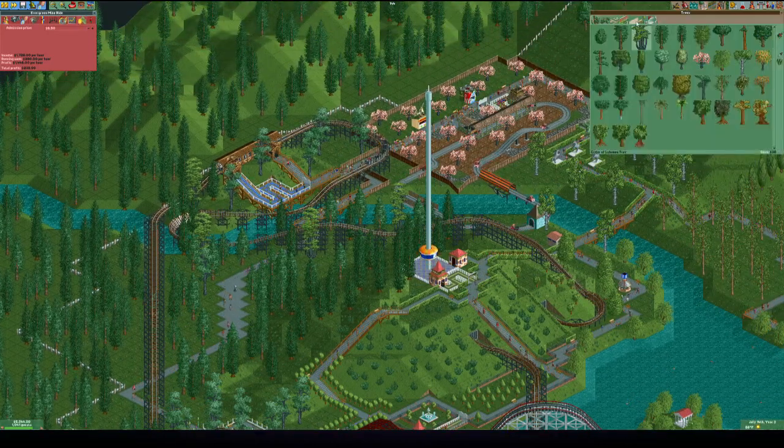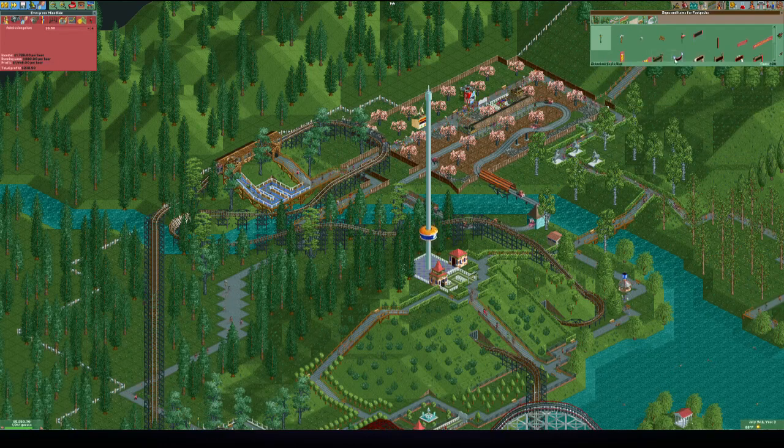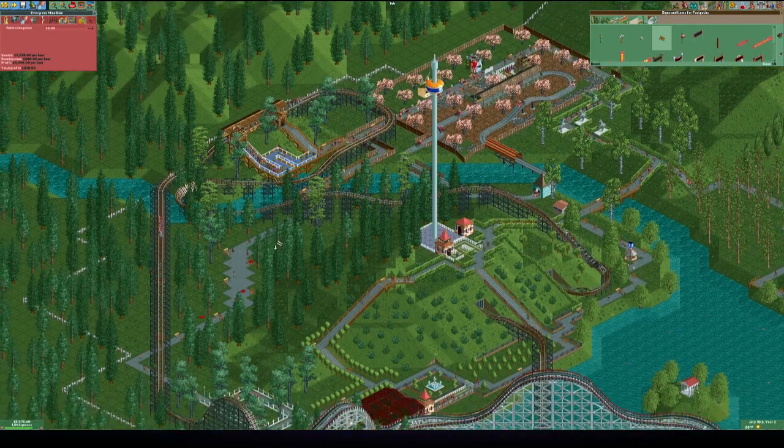I will need some benches in this area. Now that I know I'm keeping this pathway, I didn't have to modify it at all. I will add the benches in over here. Maybe a couple there. A couple there. Add some litter bins in as well, because there is a food stall nearby here.